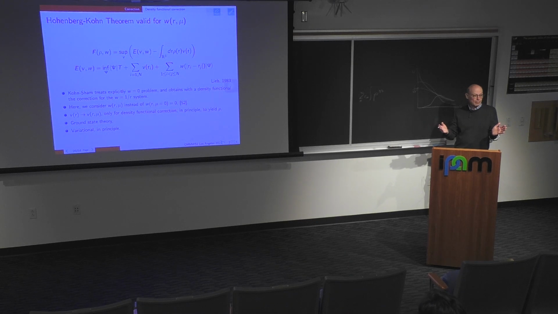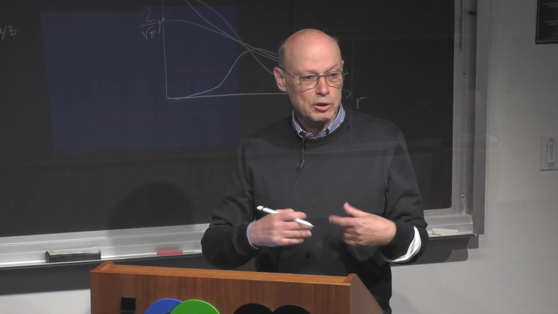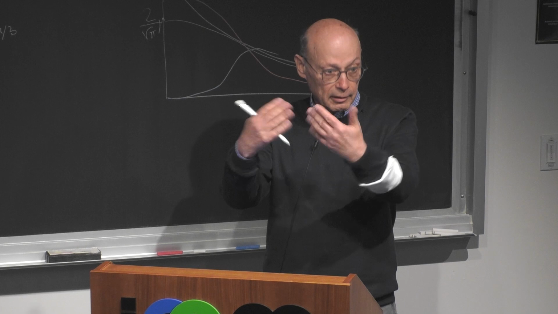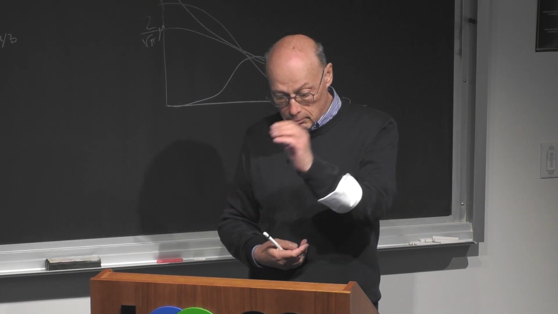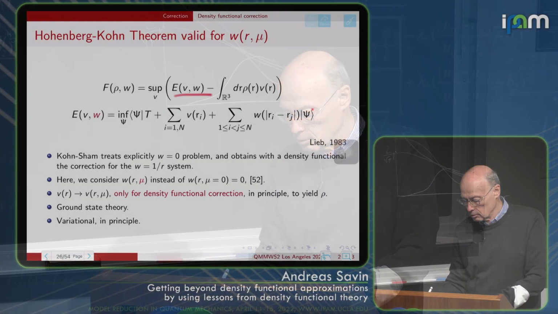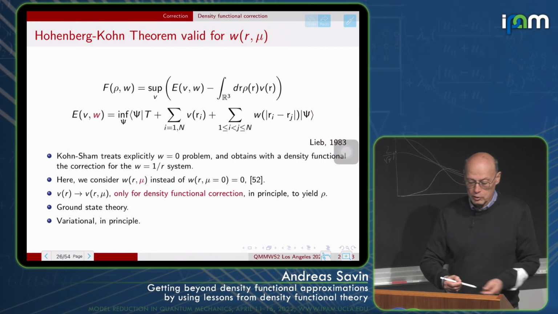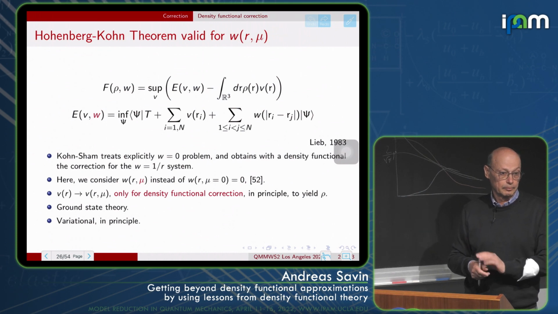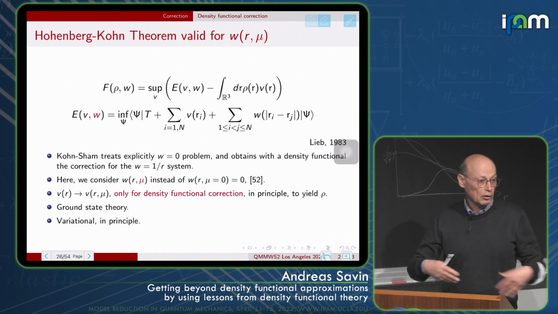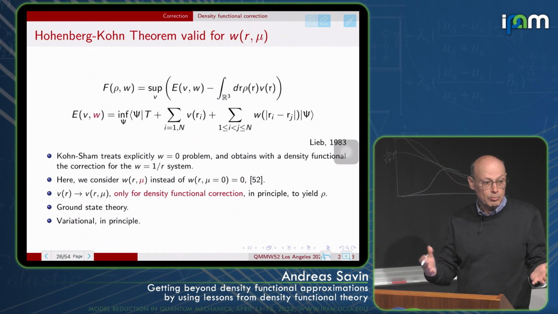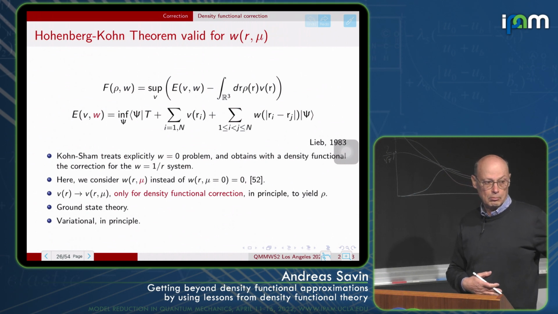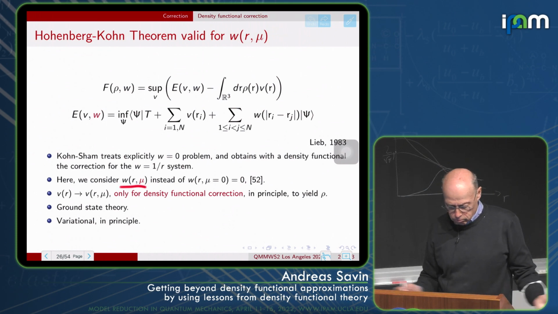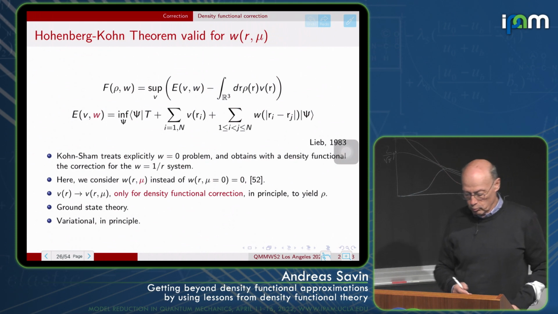I have T sub s, right? So this is something which is forgotten because you look at Lieb, he takes evidence. I'm speaking about electrons, the interaction is Coulombic, and I continue the proof. It's not explicit, but in the proof, this E of V depends on the interaction I put in here. And of course, I have a universal function for each W. Kohn-Sham is just one possible choice where I choose a given W equals 0 as a reference. And here we choose another W, which depends on this mu.